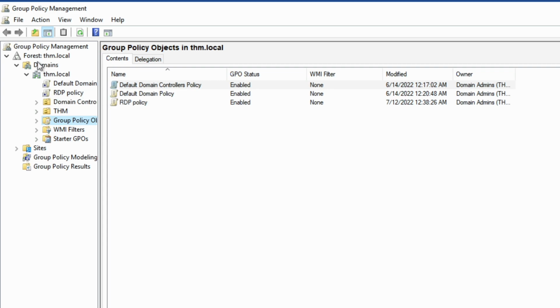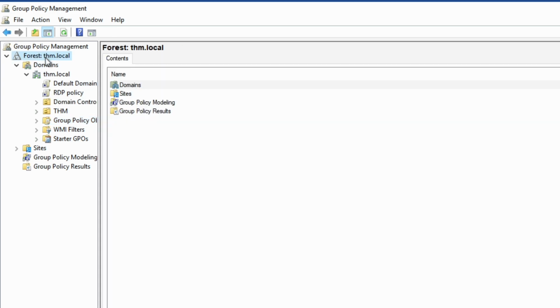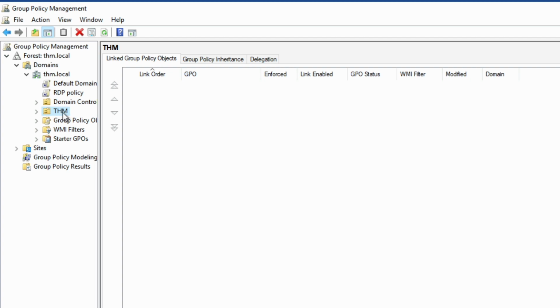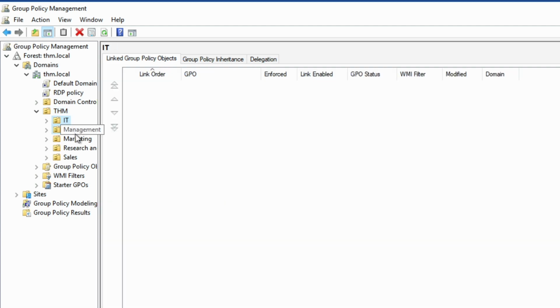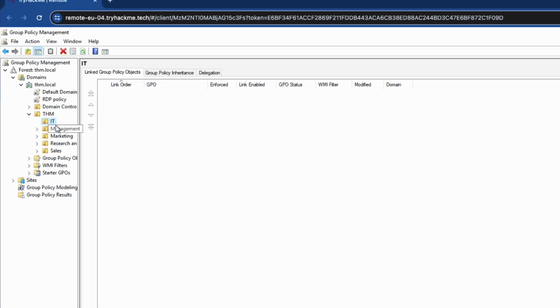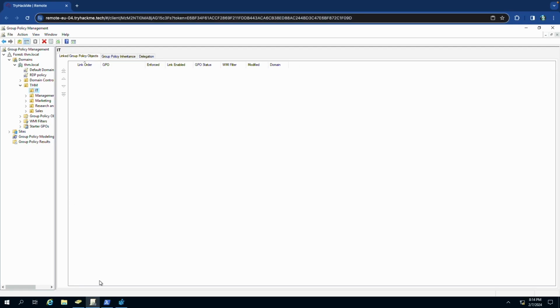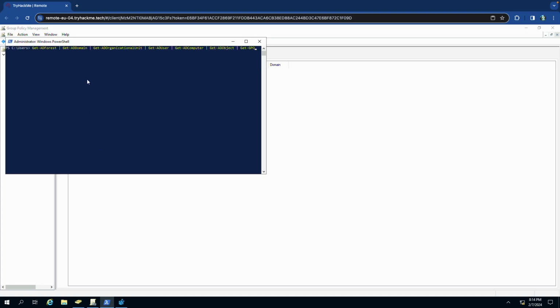But if there's a large company, with multiple forests, and multiple domains inside of that forest, and multiple organizational units inside of that domain, and inside of the organizational units there are more organizational units, it becomes a little bit hectic because you keep doing drop down after drop down and it fills this entire sidebar, and it's tough to manage. So when you're looking at a really large company, one of the greatest ways to do it is through PowerShell. And so this is why we did this.